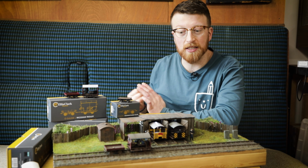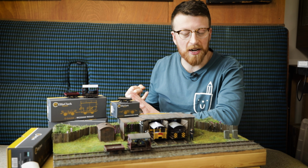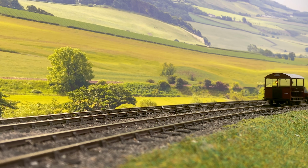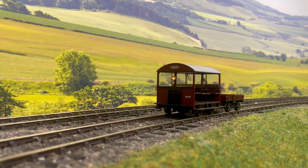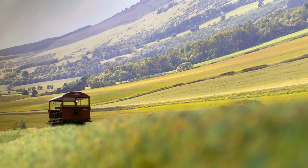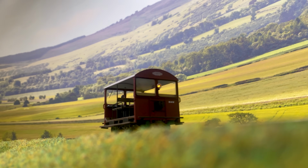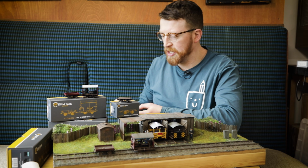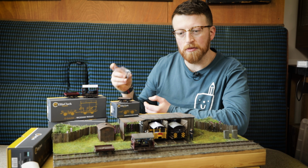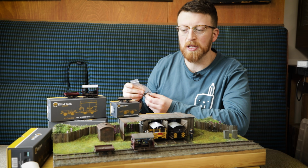We offer them in DC analog, which is DCC ready. We also have DCC sound versions as well, and they are all directional lighted with die-cast chassis, fully detailed inside with cab detailing and the works basically. In each box you also get a little detailing bag. This has rolled up curtains and the rails for the turntable as well.